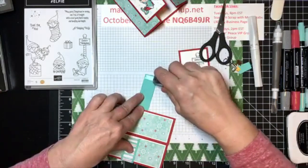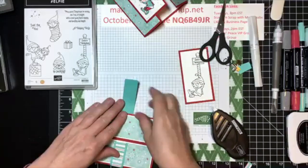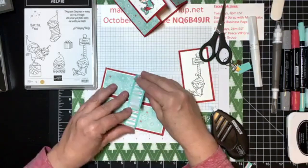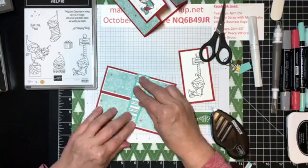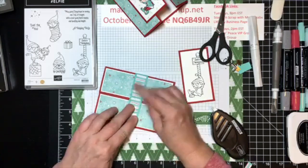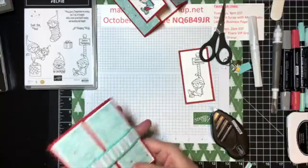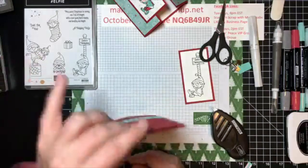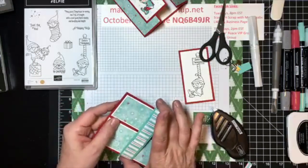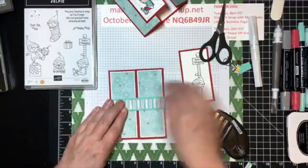And remember, I suggest that you make the belly band while you have it around the card base, okay? Because then it gives you a better estimate of how tight or how loose you need it. You just need it loose enough that it'll slide off, but you don't want it sliding off on its own. You want it to be able to have the recipient slide it off, okay?